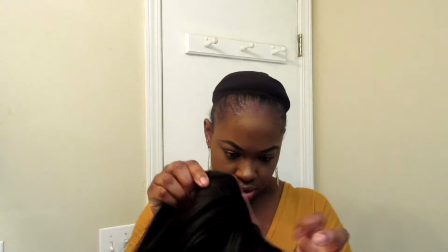Hopefully I can wear this as a side part, but this is a soft lace wig, and it has just two adjustable straps in the back. I noticed about this wig, there are absolutely no combs in this wig, so hopefully it stays put. There are no combs in the front and no comb in the back. It's just two adjustable straps. So if you want a little bit more support, you might need to add bobby pins to this.